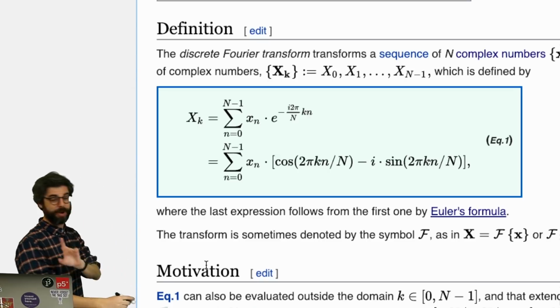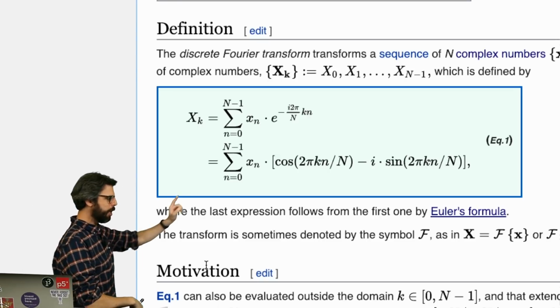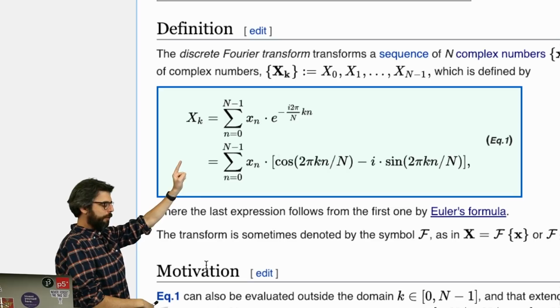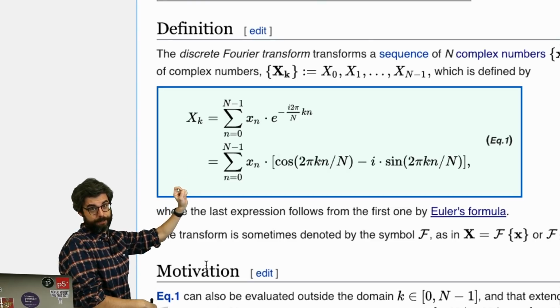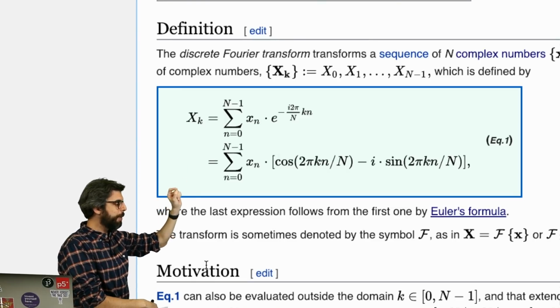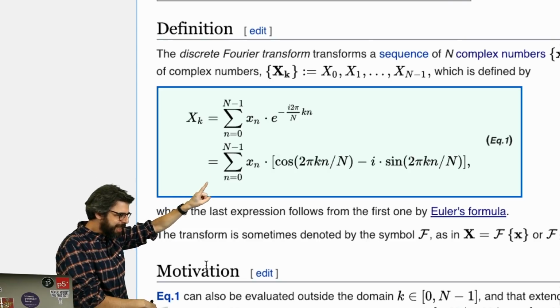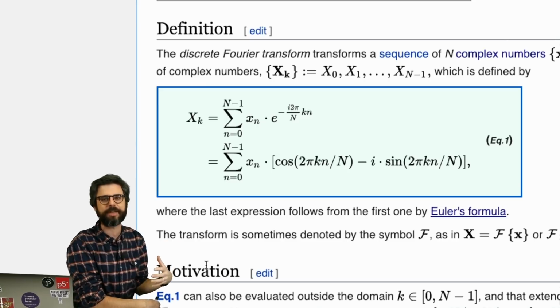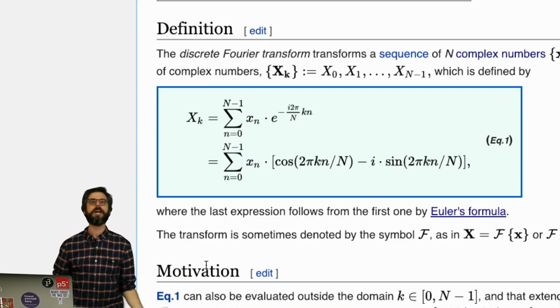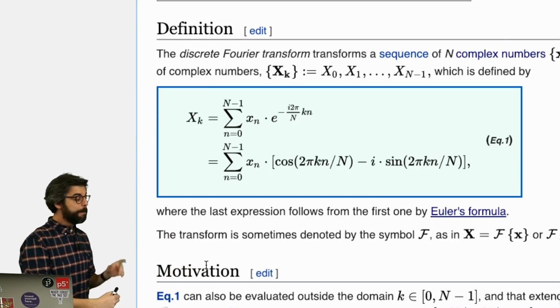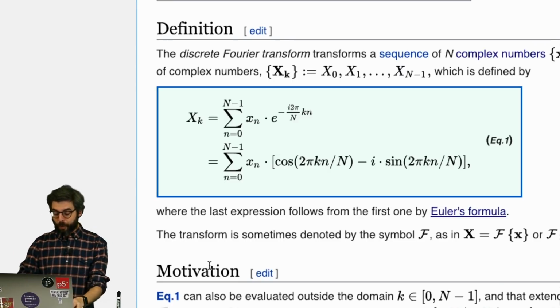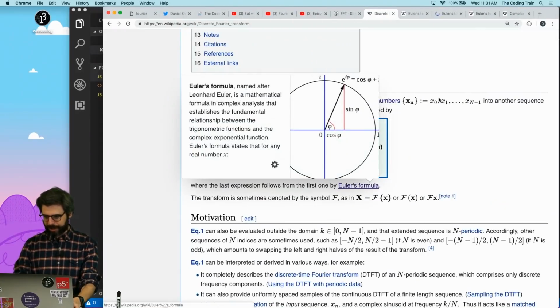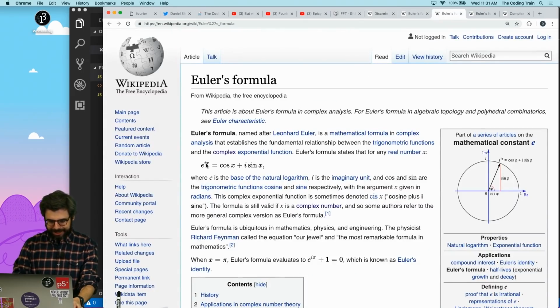But I do want to mention one thing which is quite important, which is that this particular formula on the top here for the discrete Fourier transform uses this symbol E, Euler's number, or the base of natural log. This is a very famous number in mathematics, much like pi. But there's also a very well-known formula called Euler's formula, which looks like this.